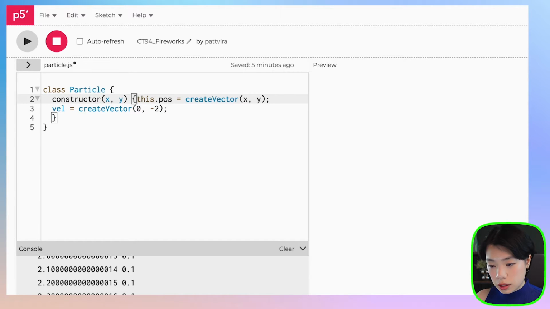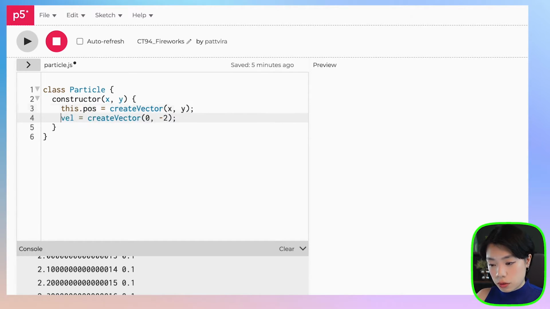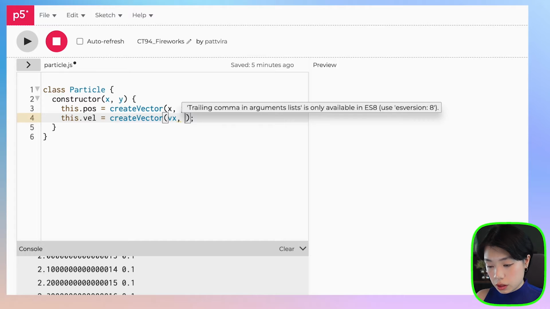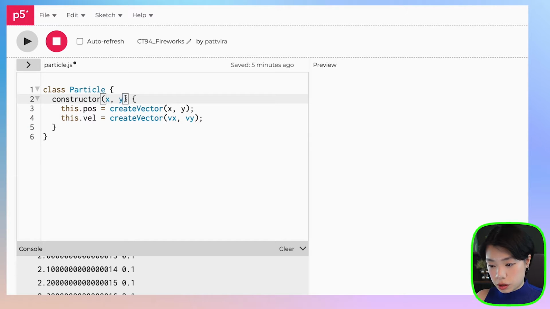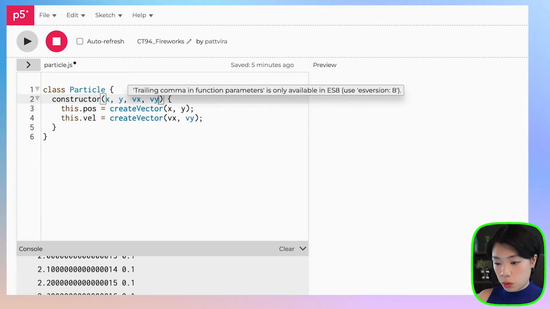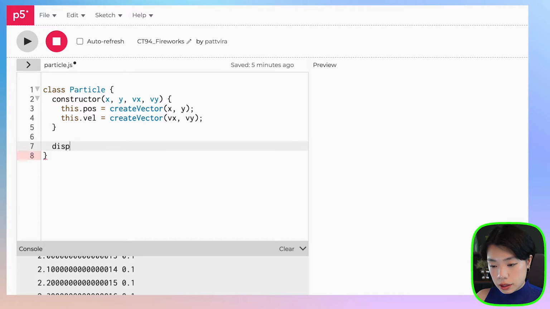And then for the velocity, I also want to set this as another two parameters as well. So vx and vy.